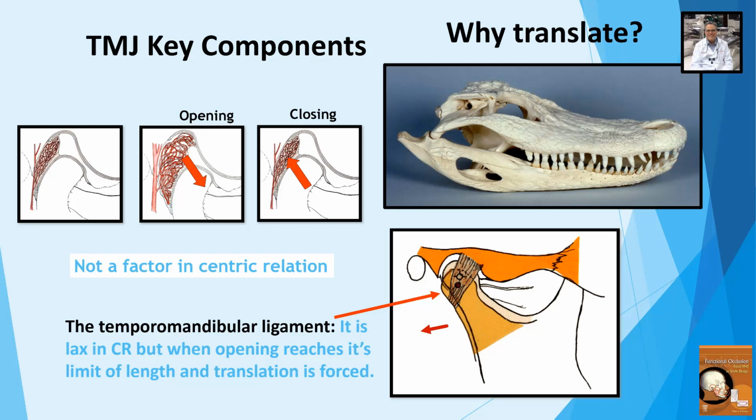Well, I'm going to tell you that the alligator doesn't translate. The alligator doesn't need to translate, but humans do. Or actually any animal that has an upright vertical stance and a perpendicular head position needs to translate. The reason is that the further you rotate, the closer that comes to impingement upon breathing. The translation allows a little bit of forward movement in order to have a system that doesn't block the airway. It also gives maybe greater functional movement in borders as well.